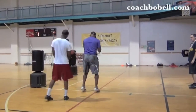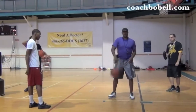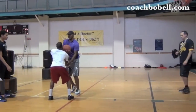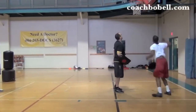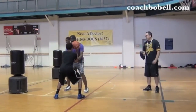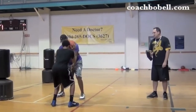Elite footwork training, very important that you keep both feet under your shoulders, parallel apart. You want to be on the ball of your feet. Train your feet, everything else will fall in place. This footwork drill is designed to help you to have quick feet with good balance and control.